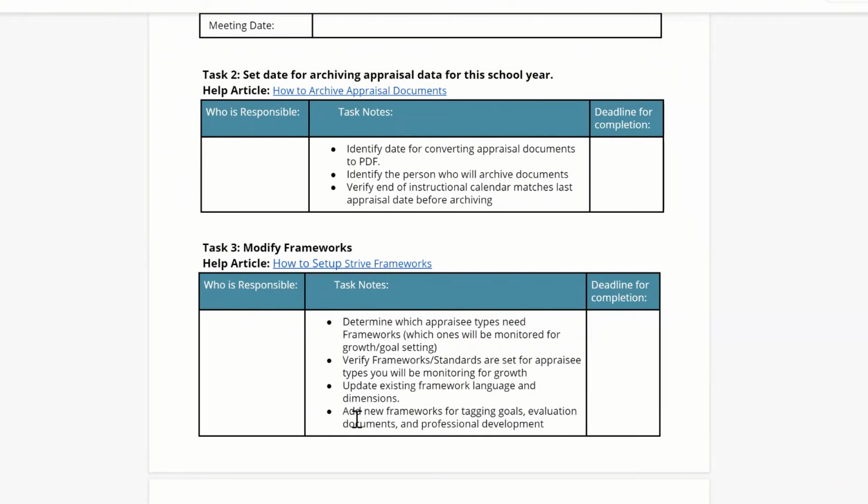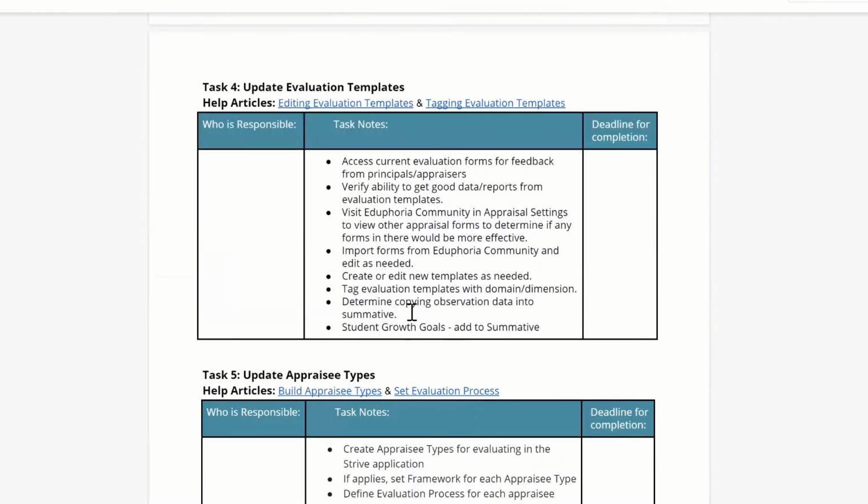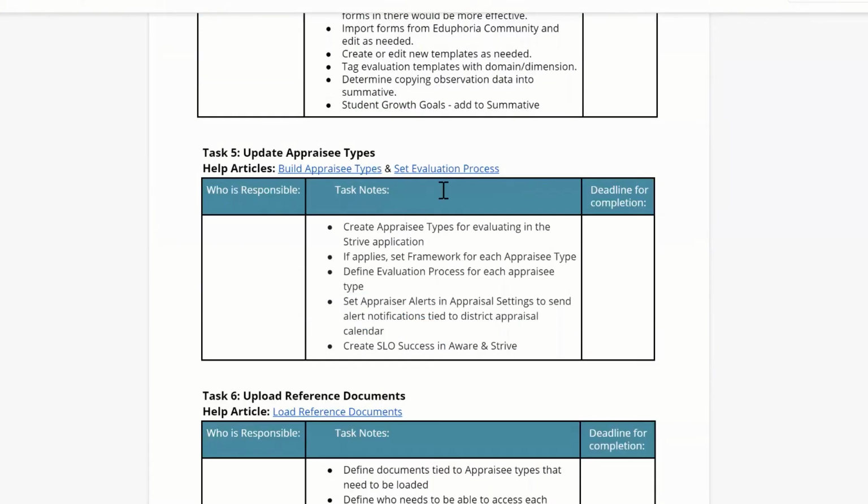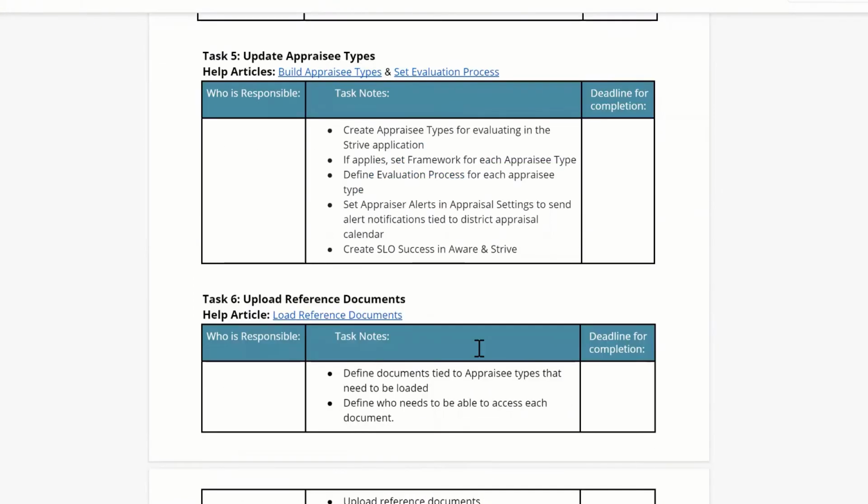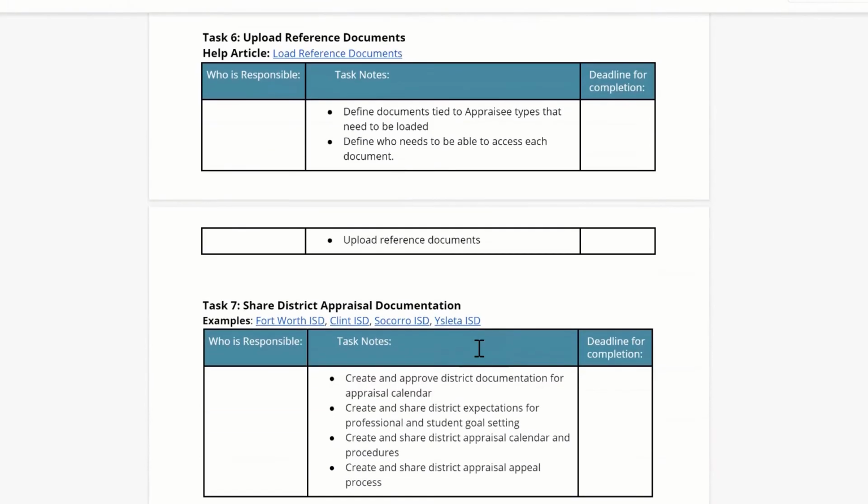So if you do decide as a team in this meeting that you're going to modify some of the frameworks or create a new framework for one of your appraisal groups, there is a link to the article there about how to do that. But then it walks you through updating the templates, which we're going to look at in just a second, updating appraisal types if you need to do that, uploading any reference documents.